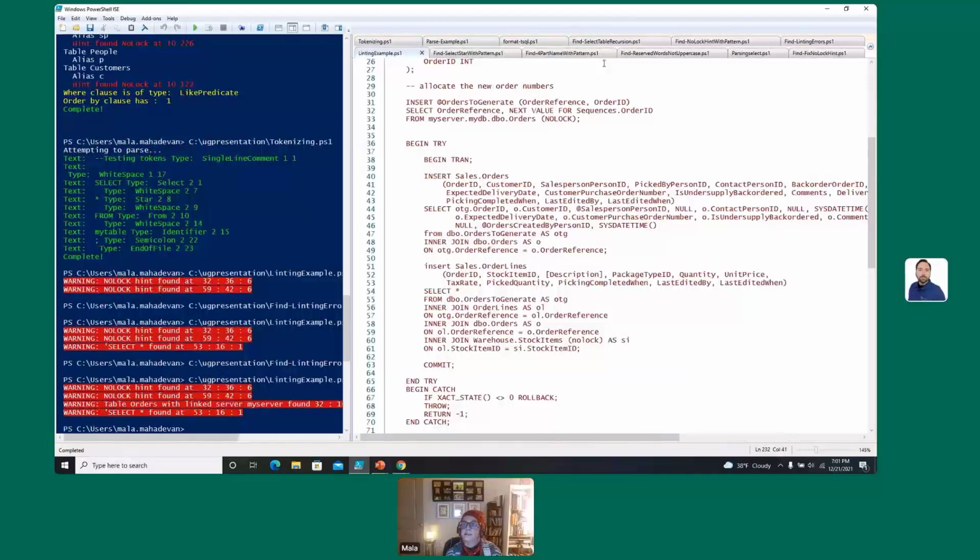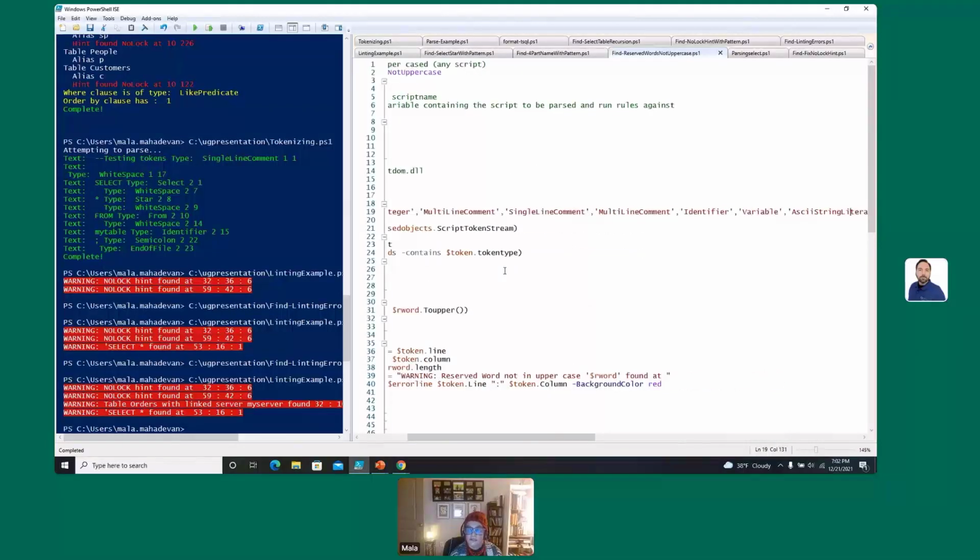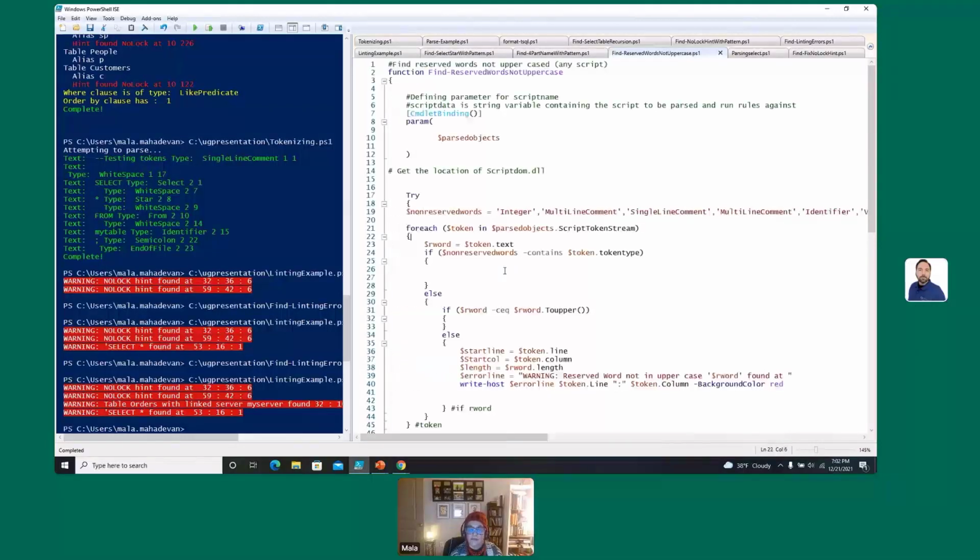Then the last example is reserved words that are not uppercase. And this is where your tokens come in handy. So you parse the tokens just like I showed before, and you can just filter out the stuff that you have: integer, multi-line comment, single line comment, whatever, identifier, all these things, variables, right? And then what you have is a reserved word.